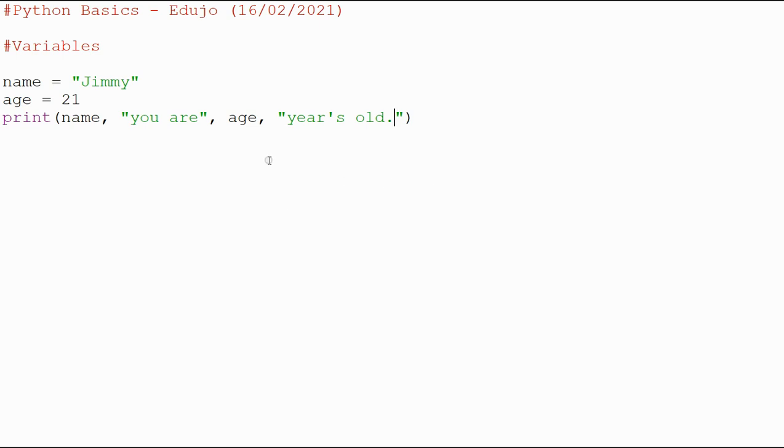So this is quite a neat way of combining information where you've got your variables. You've got your variable name, your variable age, and you've combined it with string using a comma separation. You can hopefully see that I've used commas there and commas there. It doesn't always work like this. I'll show you in the future how that works, but in this case we just need to know comma separated, and that should work for that.